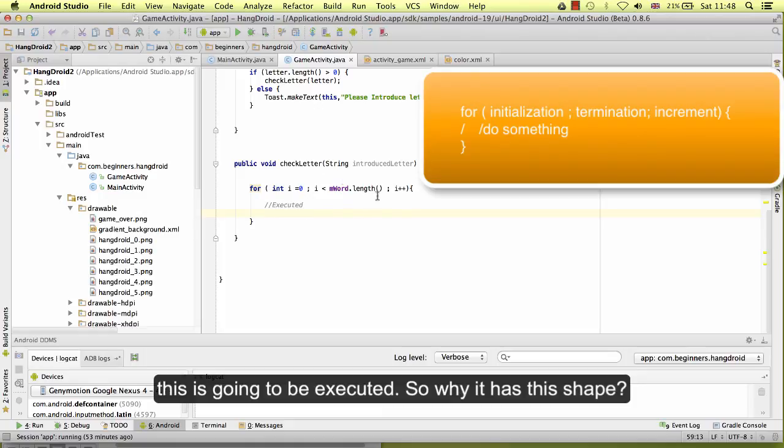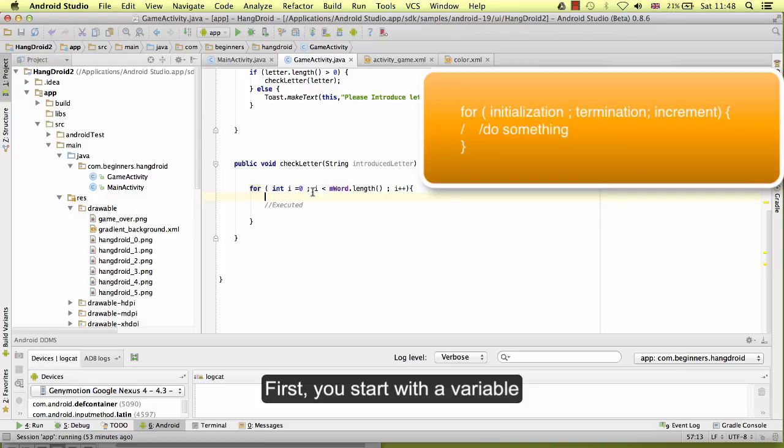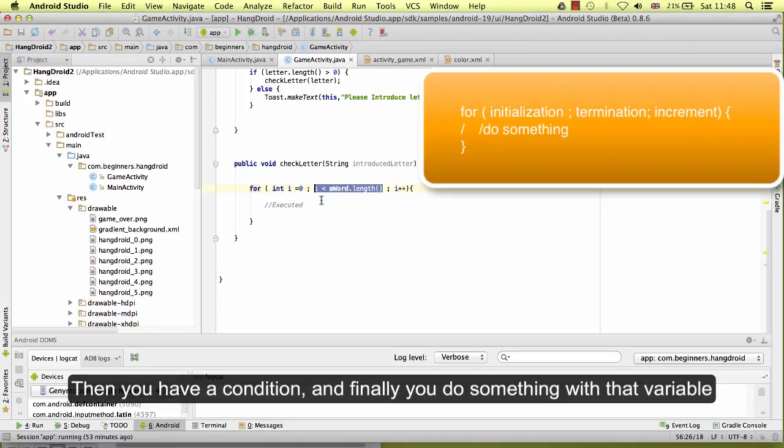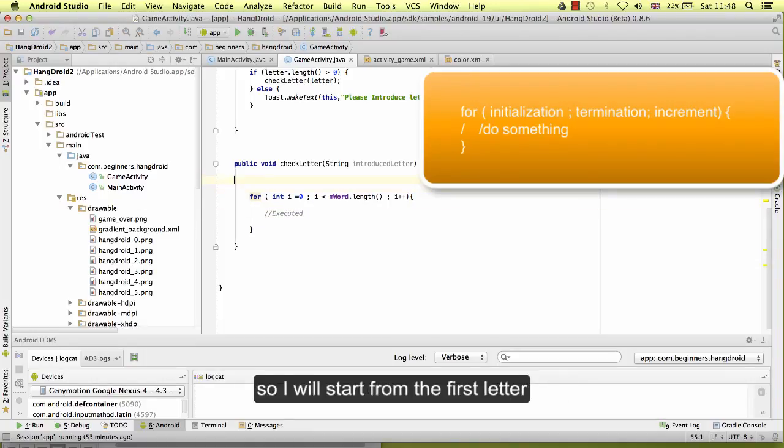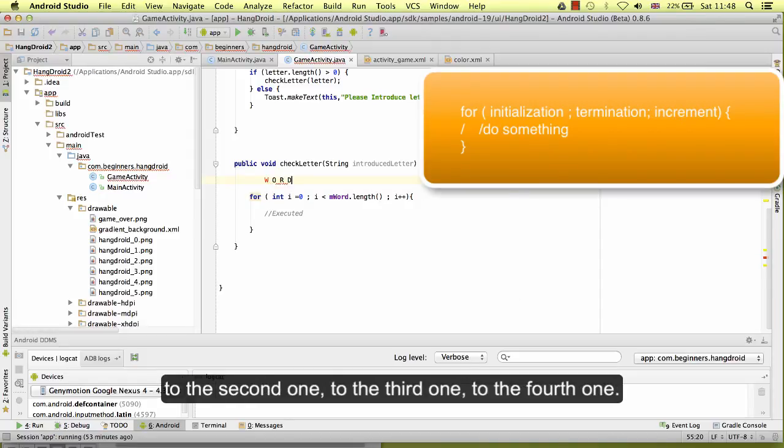So why does it have this shape? First, you start with a variable. So we are going to start from 0. Then you have a condition. And finally, you do something with the variable. In that case, I want to check every letter. So I will start from the first letter, to the second one, to the third one, to the fourth one.